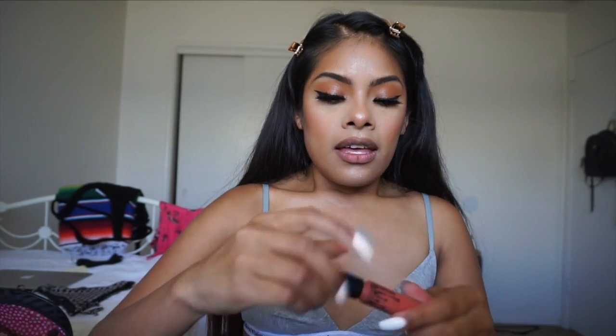And then I'm going in with this Kylie liquid lipstick. I don't know the shade because the shade came off. And also my cousin gave me this liquid lipstick. She had already used it, but because I told her I freaking loved it, she let me have it. It is kind of like an orangey. Now I'm going to go in with NYX in the shade Stockholm, my favorite liquid lipstick. Just because I want to settle this orange. I don't want it too much. I still want it there, but I don't want it too bright.